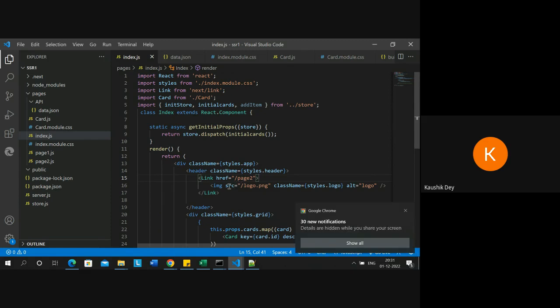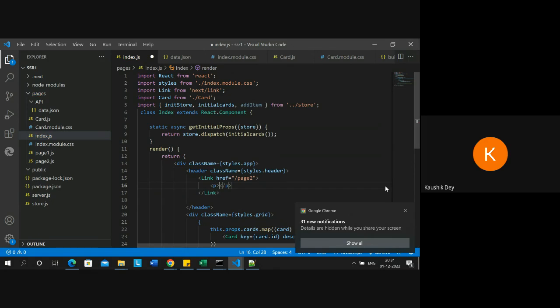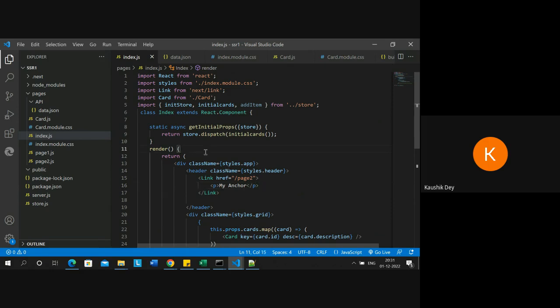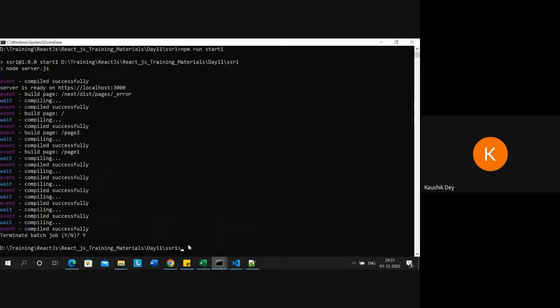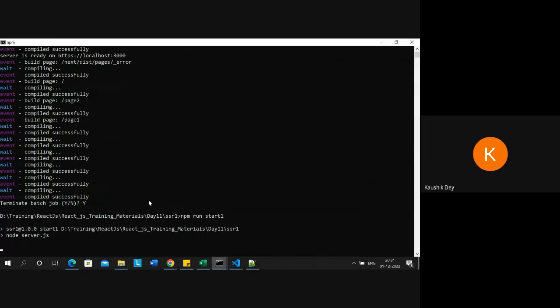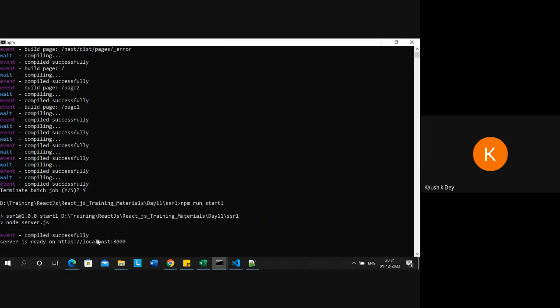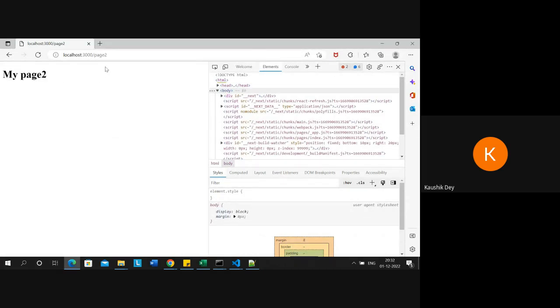Okay, I'll click the image, the logo basically. Or I'll do one thing: instead of the image, here I'll create one p tag, my anchor. You understood? The page is created, now you have to link all the pages. Page 2 is coming, right? Compiled successfully, but I'll compile these things again. Observer, you can take it. So localhost, if I go, it will render automatically. Now my anchor is there, right? If I click, let's see, page 2 is going, right?